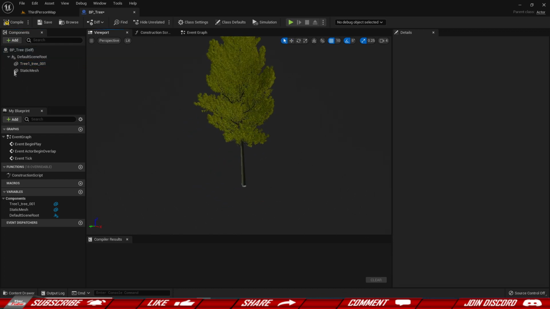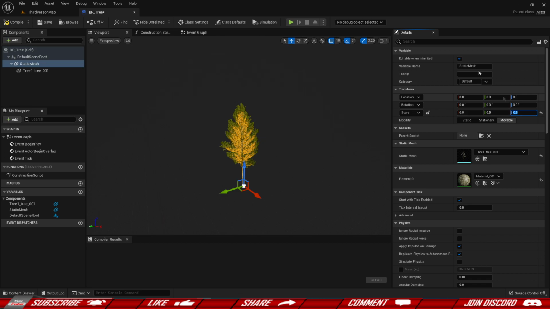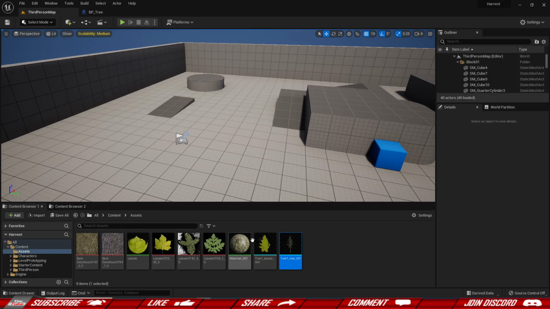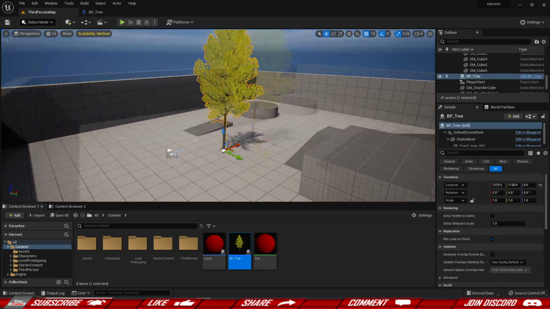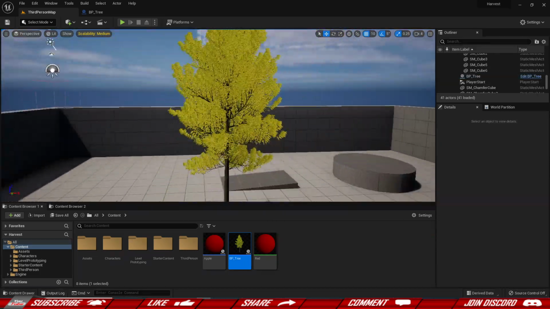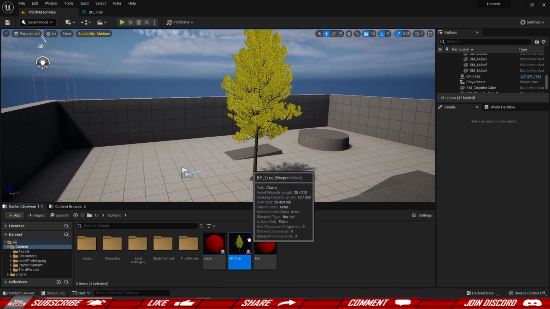Now by default it's going to be too big, so I'm going to actually parent this like so, and I'm going to scale down the parent to like 0.5, 0.5, 0.5. So it is smaller in my situation, but you have to create this whatever scaling it fits for your project. I know this isn't an apple tree, but I'm going to use whatever tree basically for this. Okay, so we have our tree ready.